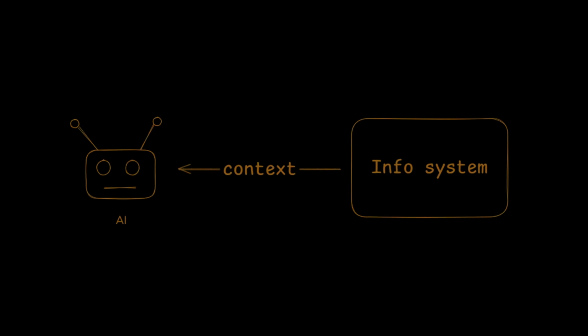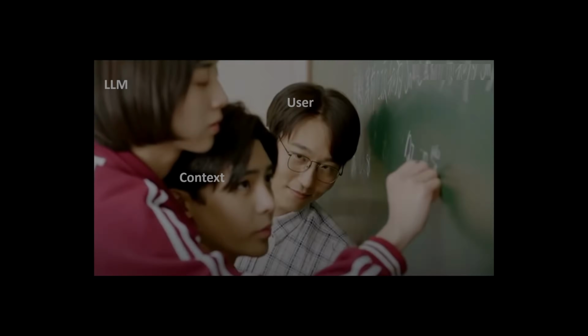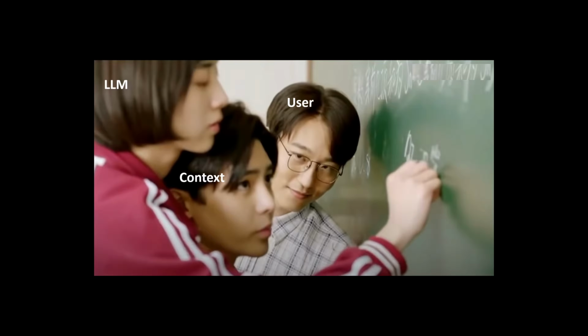RAG stands for Retrieval Augmented Generation. Whenever you ask the AI a question, a system feeds the related information to answer that question, and the AI can sift through the mess instead of me doing the dirty work. Put simply, it's basically whispering hints to the AI so it can read my notes and figure out the answer.